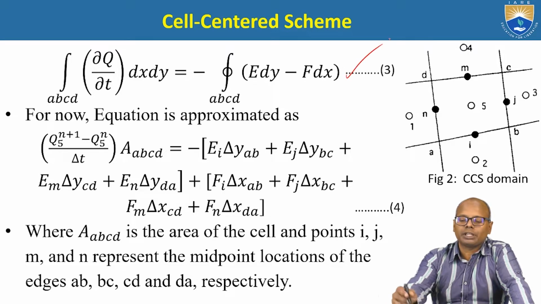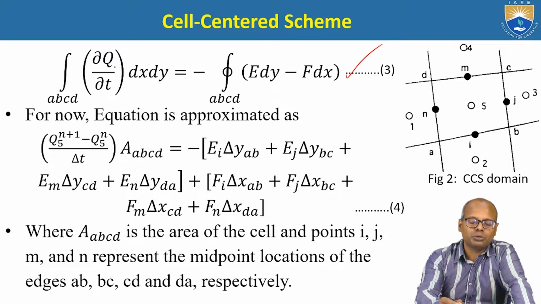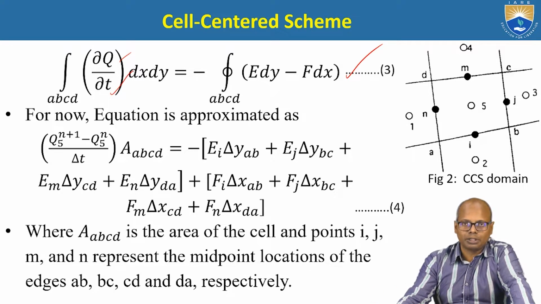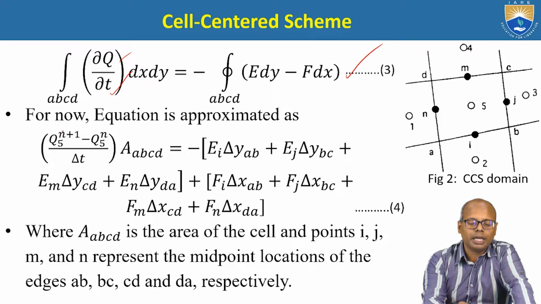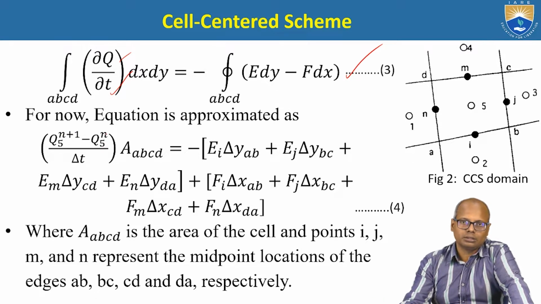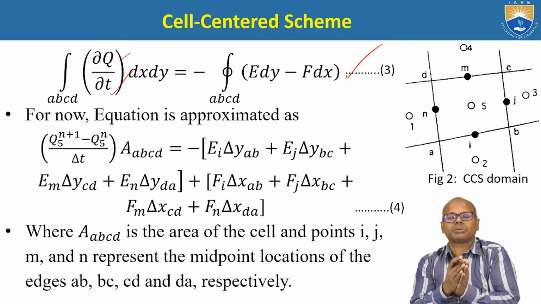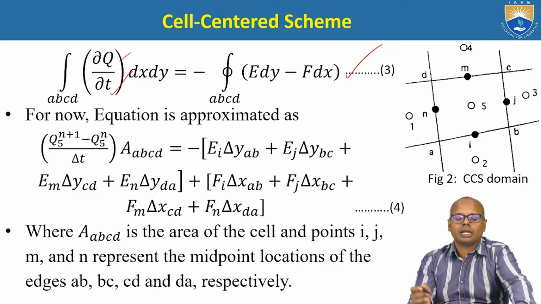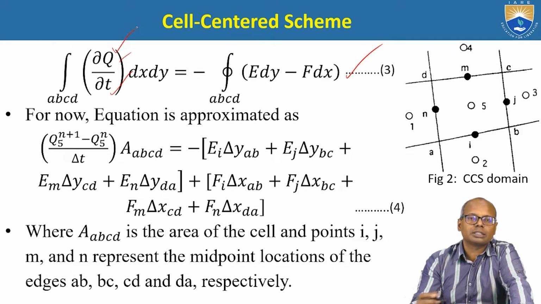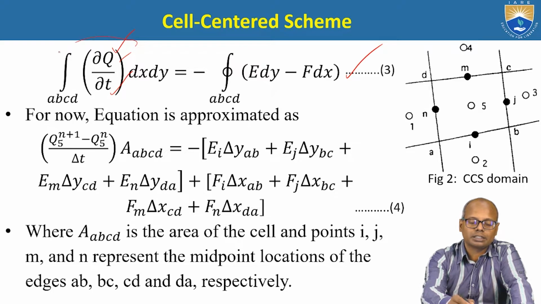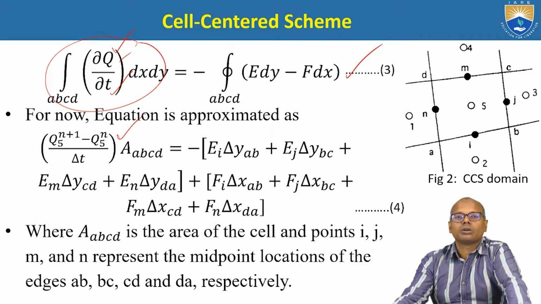Now this is the equation that we have, and in this equation what we have to do is write a discretization equation. Here it is a time derivative, and since it is done for node 5, it is q5 at n plus 1 and q5 at n. The distance between two time steps, n plus 1 and n, is the time interval delta t. In this way I transform the differential term into this equation.